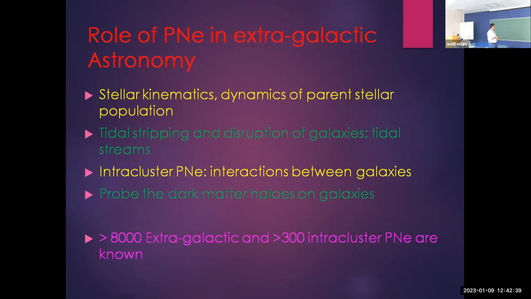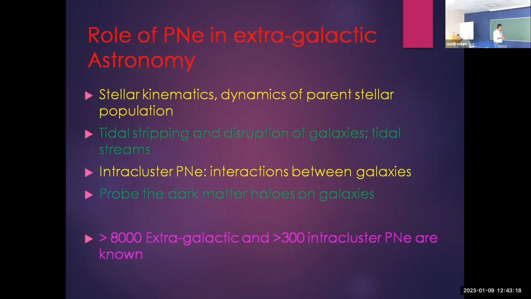So that's a difference. Again, the tidal cycle and disruption of galaxies, tidal streams, which are observed in several galaxies, in the Andromeda galaxy and other galaxies also, are important to understand how they are interacting, how mass is transferred from one galaxy to another, and galactic merging can be addressed using this. Intra-cluster PNe are one good example. They show that these galaxies are interacting very strongly, and mass is being transferred from one place to another. These planetaries are observed within these galaxies. There are something like 300 of them that have been observed.